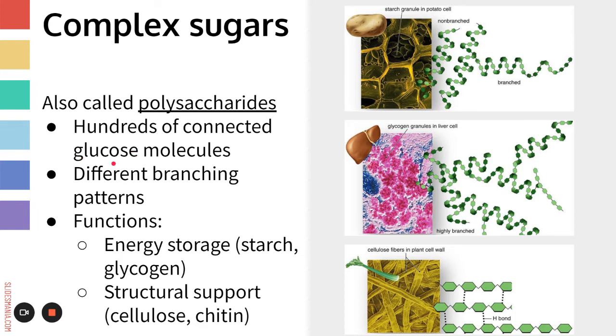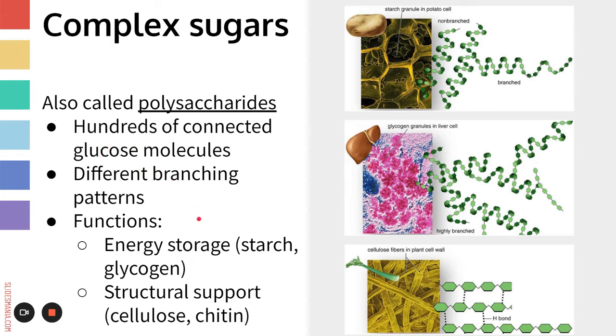So, these polysaccharides all have different shapes, different forms, but it's essentially just a bunch of the same molecule, a bunch of glucose connected to other glucose molecules. So big, long chains of glucose. Like I said, they have different branching patterns. Without getting into the specifics, you can see that there's a lightly branched one here, a really branched one down here, and then these straight chains down here. So different patterns, but the same molecule is making up all of those chains.